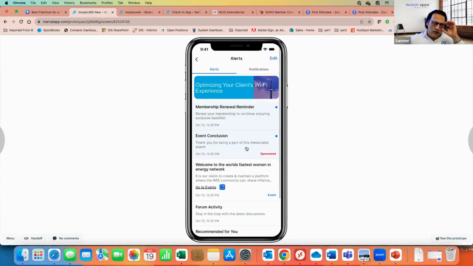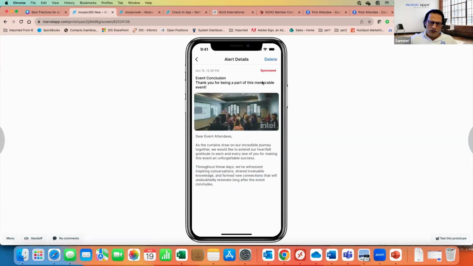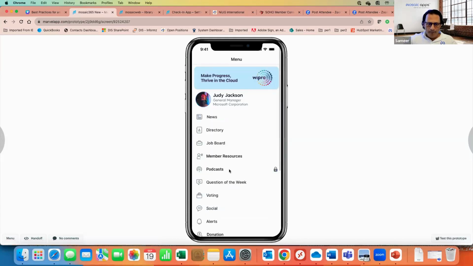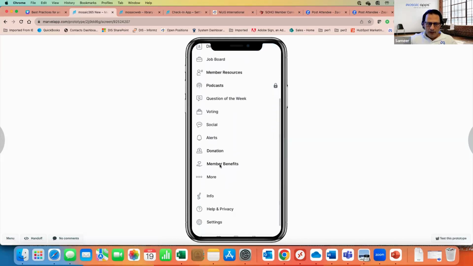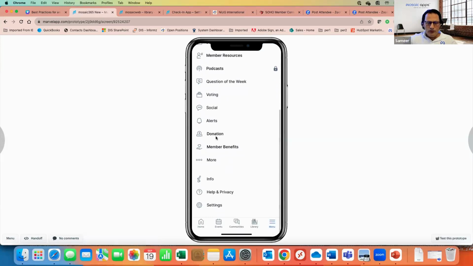Notifications is very unique, alerts and notifications, because you can really target market your members, attendees, using IQAs. So let's say you want to notify people about changes to the schedule during the event, or members about their upcoming renewals, you can create those IQAs within iMIS and send out alerts. Also, opportunities for sending out sponsored alerts for any exhibitors or sponsors, introducing products and services. And then there are open-ended opportunities to either link to websites or showcase some partners.